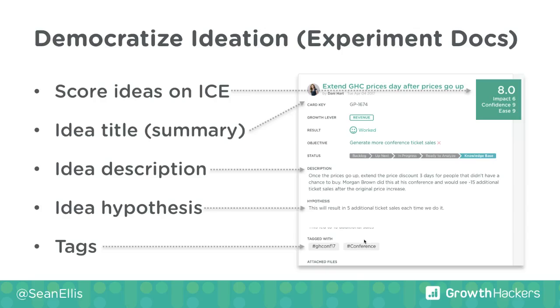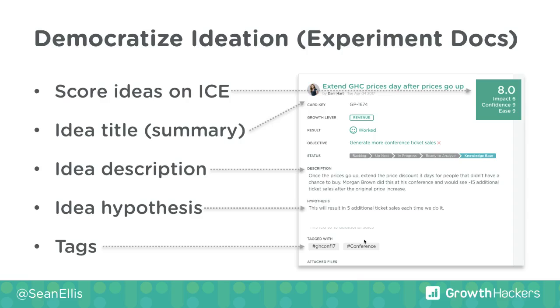So it all starts with the ideas themselves. What we want to do here is democratize as much as possible the overall collection of ideas. So this is where you want to be able to tap into people who are in support. They're generally going to be pretty empathetic to customer needs. People in engineering might be really good on problem solving. But in democratizing this, you want to make sure that you are collecting it in a structured way.